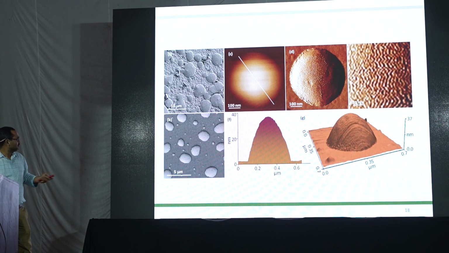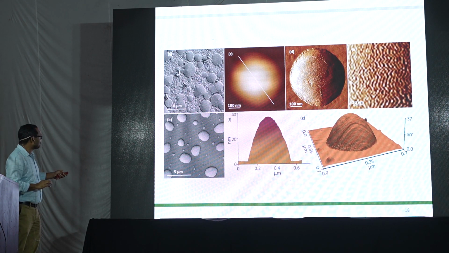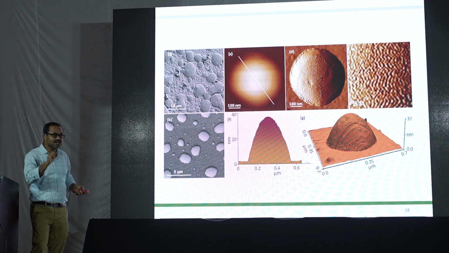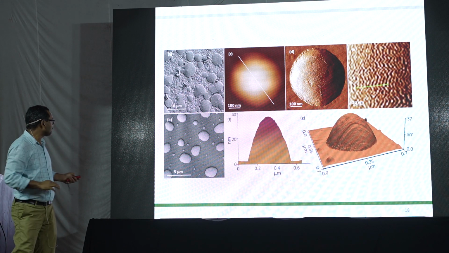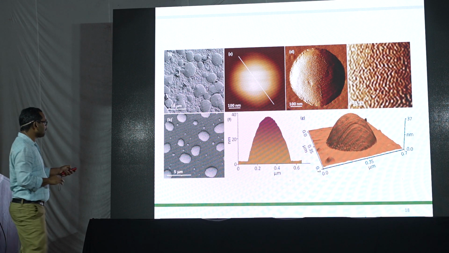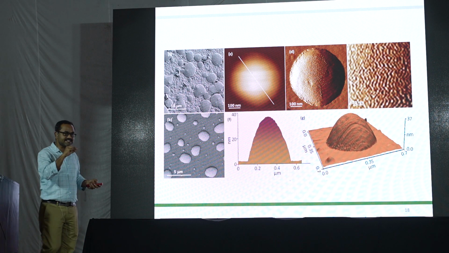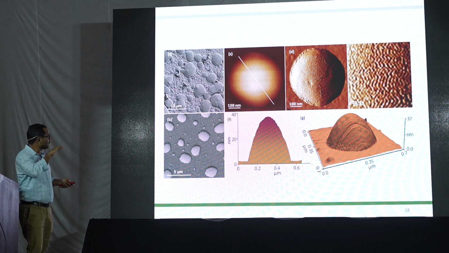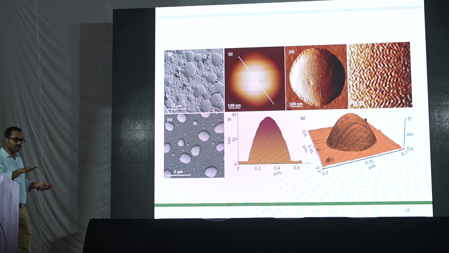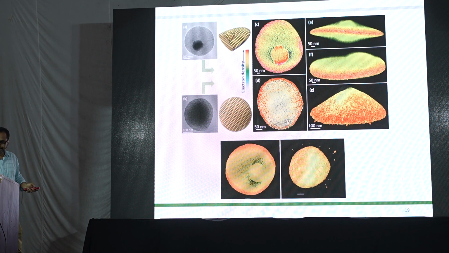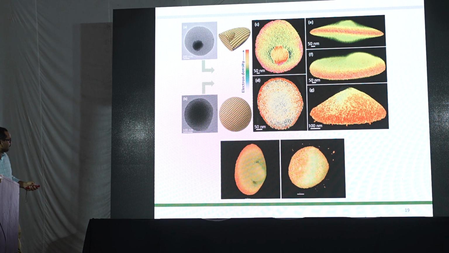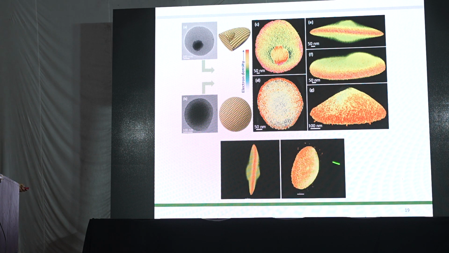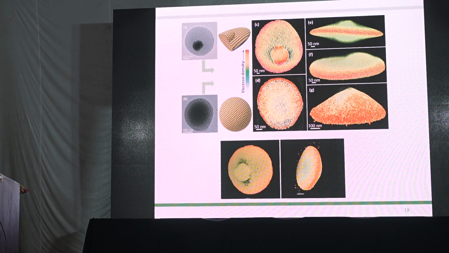So here this assembly is very slow. Because of this, we were able to see individual nanoclusters on the surface. This is a high resolution AFM, and here this zigzag pattern shows the assembly of nanoclusters, the newly organized nanoclusters on the surface of this growing assembly. And then there's also tomography. Here you see that this assembly is not complete, but in this case the assembly is almost complete.